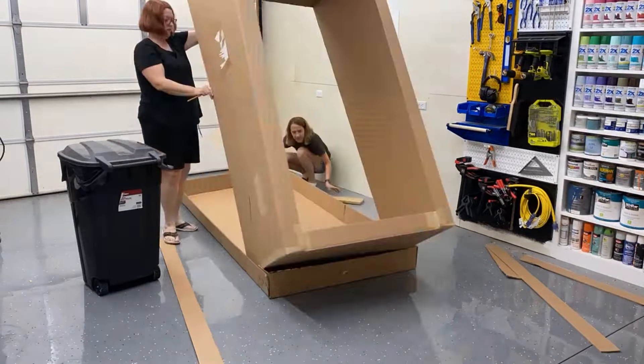To make our giant Barbie box, we're going to start with this huge cardboard box. This actually came from a sofa that Joe had delivered recently. You can find big boxes like this at furniture stores — ask them if they have big cartons that couches and sofas might have been delivered in, or go to an appliance store. A refrigerator box works too — anything big enough for you to get in will work.